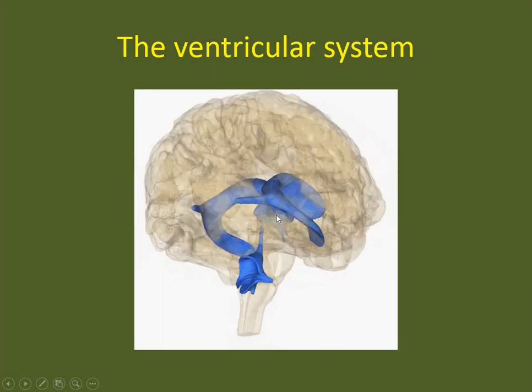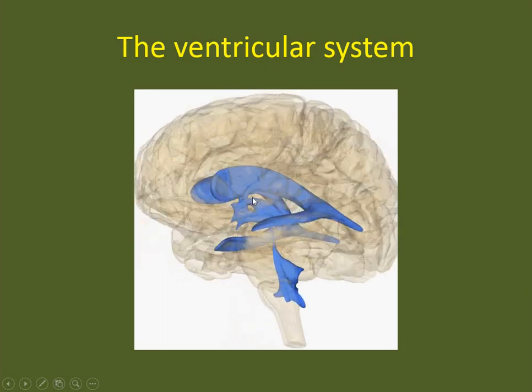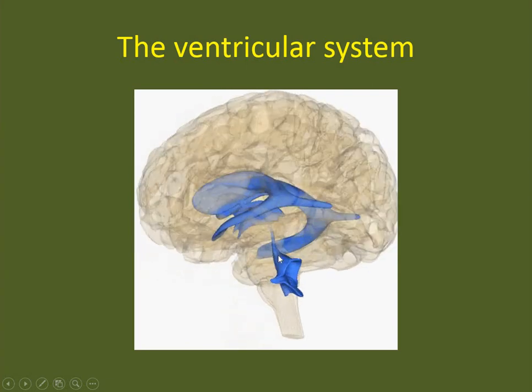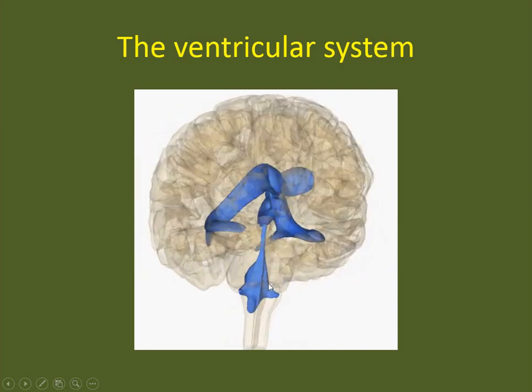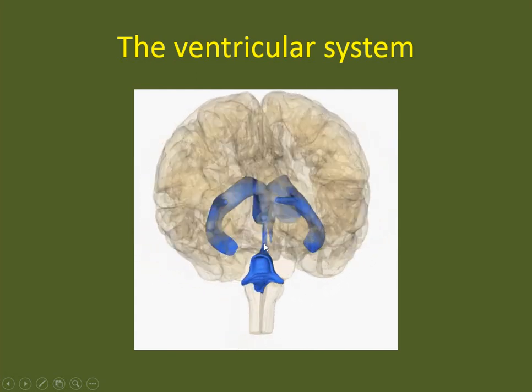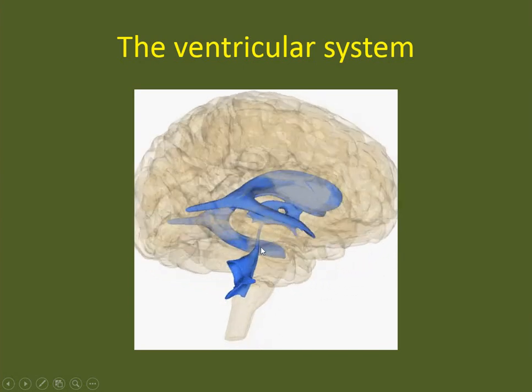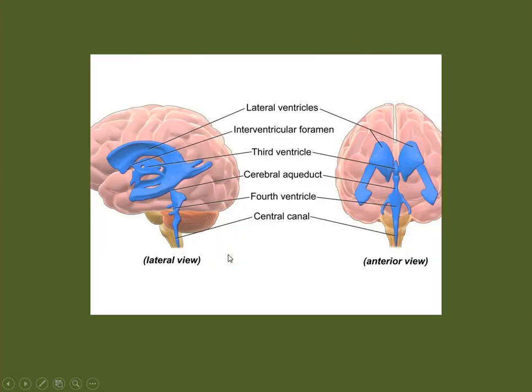And then you can see the third ventricle connected by two foramina of Monroe, and then the third ventricle opening into the fourth ventricle, which is sort of a diamond shaped thing, through the aqueduct of Sylvius. And of course the fourth ventricle will continue downwards as the central canal of the spinal cord. So again, a static picture of the same detail: the lateral ventricles, the two intraventricular foramina, then the third ventricle, the cerebral aqueduct and the fourth ventricle.